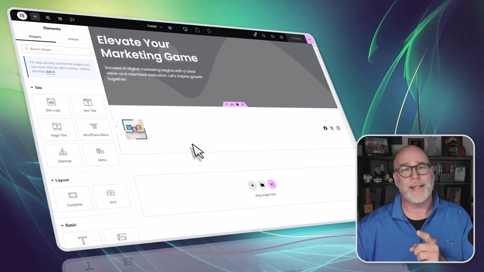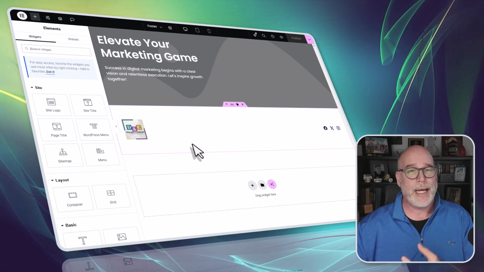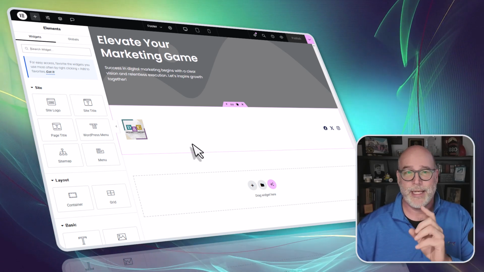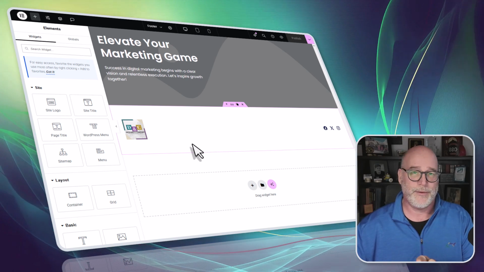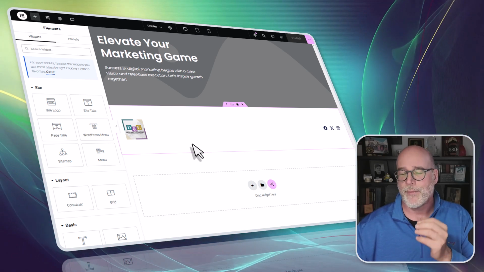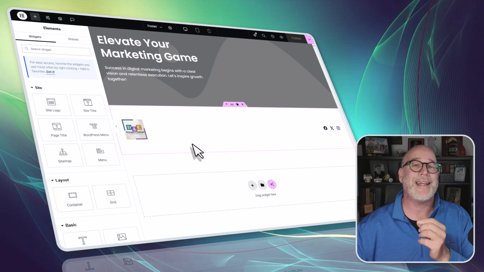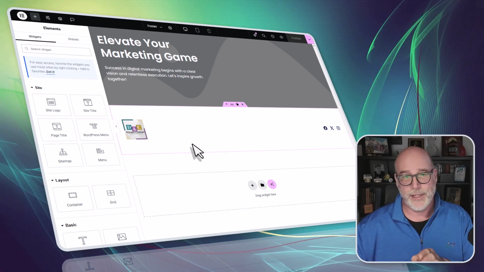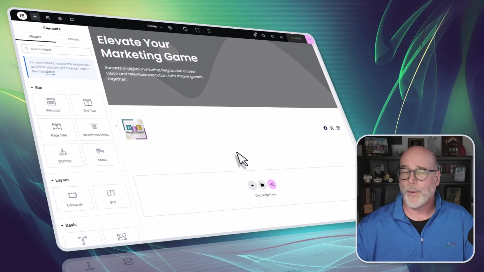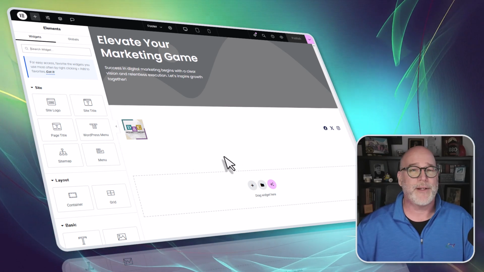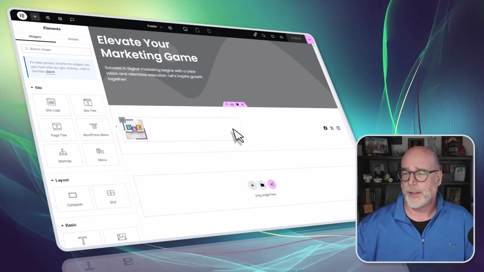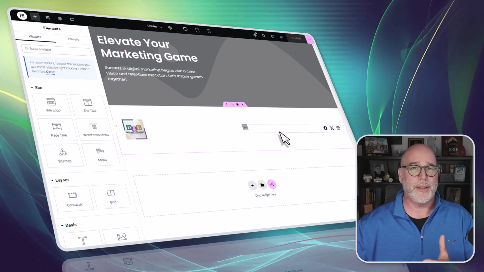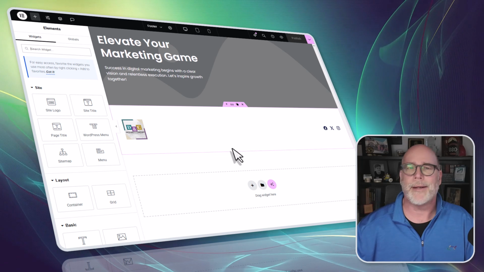So all websites should have a copyright notice. It just protects you, your website, your content, and all that good stuff. So keep your copyright on there and keep the date up to date. Very important. And what we're going to do is put it down here on the very bottom, across the bottom. Now, could I put it up here? Sure I could, but I don't want to. I want to put it down there at the bottom.